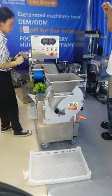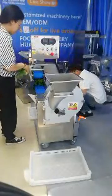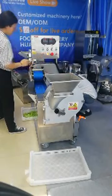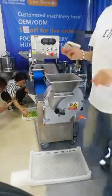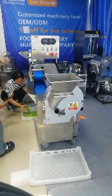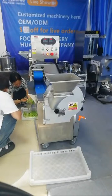Okay, let's start. I have to do the adjustment and we can start now. Okay guys, you can see the cutting speed is very quick, and the capacity is 1,000 kilograms per hour for sure. And you can see the cutting effect is very even. You can see the cutting size for each piece is the same.